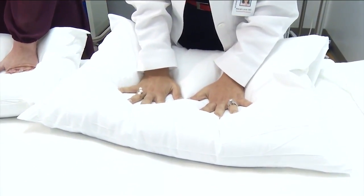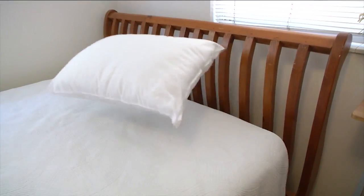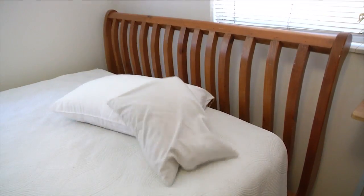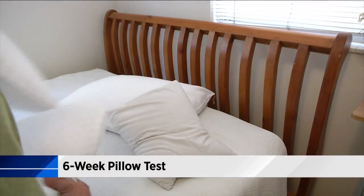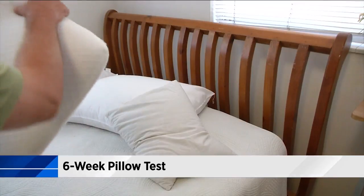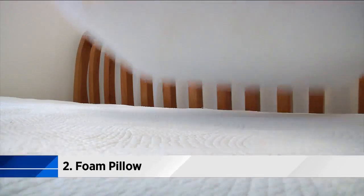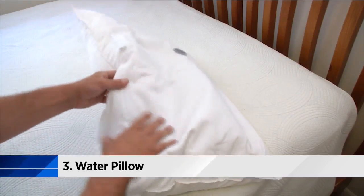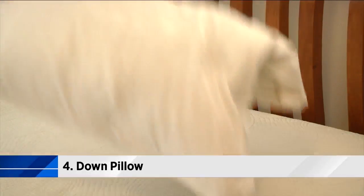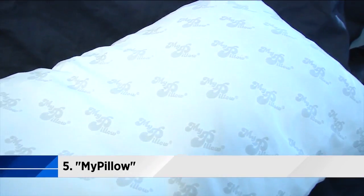If you put your hand and press down without a lot of pressure, you can see that this really flattens out — this is a soft pillow. Finding out your firmness level is the easy part; picking what the pillow is made of is where it gets tricky. Over the course of six weeks, several morning anchors tried five pillows: one made of buckwheat for support, a foam pillow that adjusts to pressure points, a water pillow that lets you adjust firmness by adding water, a simple down pillow for softness, and the MyPillow seen on TV.